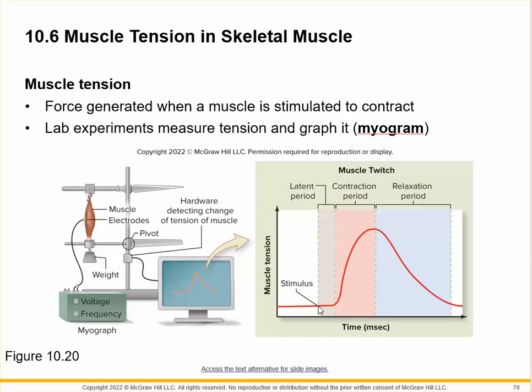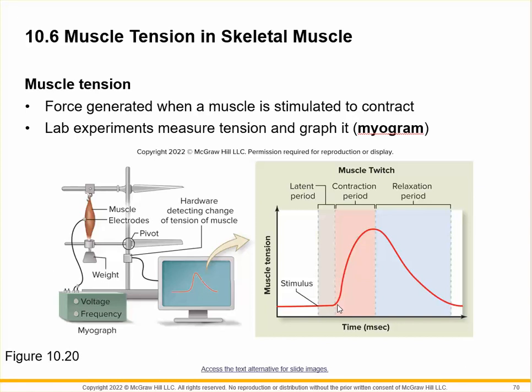The muscle is relaxed, and right here is when the acetylcholine is released into the synaptic cleft. And from here to here is all the excitation events happening. So this is when the depolarization of the sarcolemma happens. This is the action potential carrying on. This is the depolarization of the sarcoplasmic reticulum. This is the release of the calcium right there.